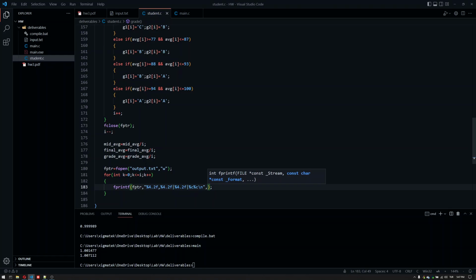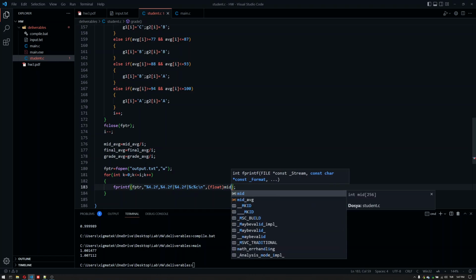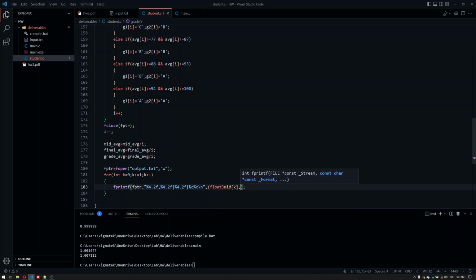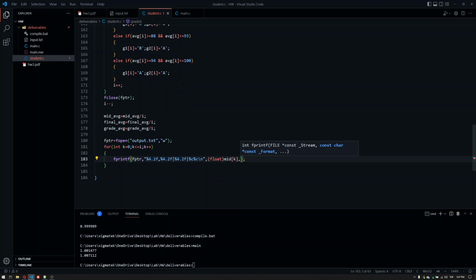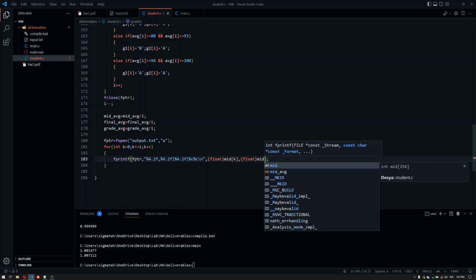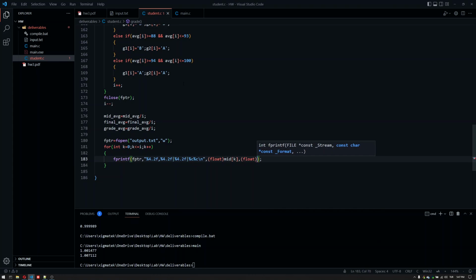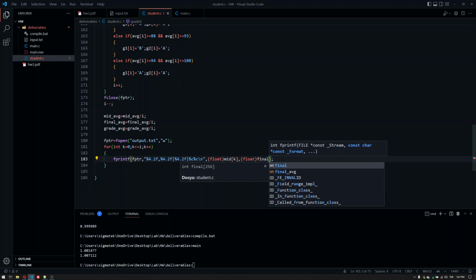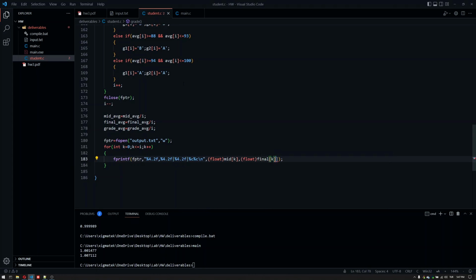So basically, I'm going to convert it into float, and it would be the mid k here, because I have stored them as integers, now I'm just producing them as floats because I've used floats. We don't really have to do this, but yeah, so I'm just going to do it for now.